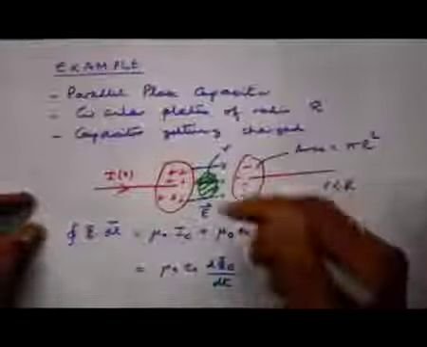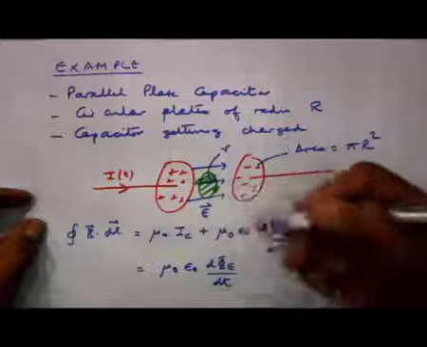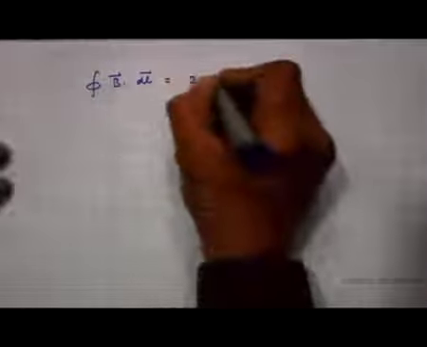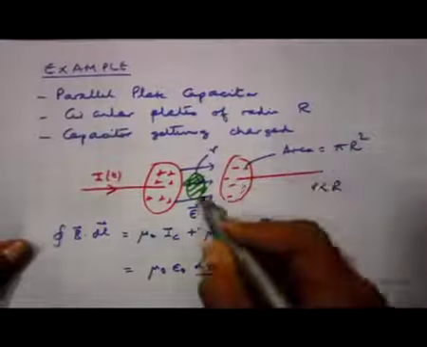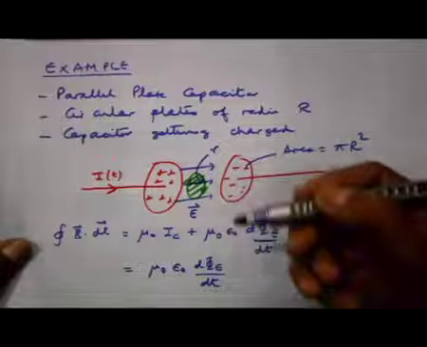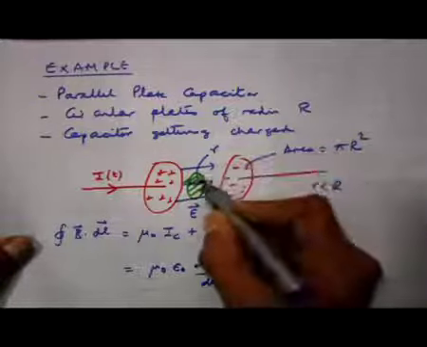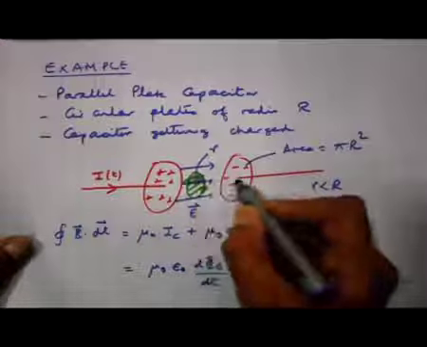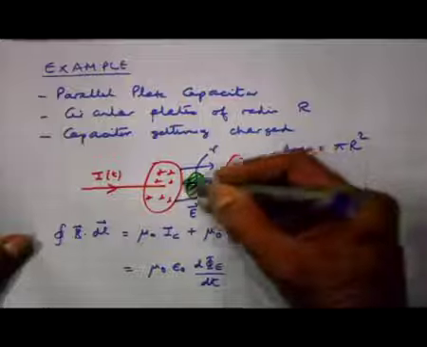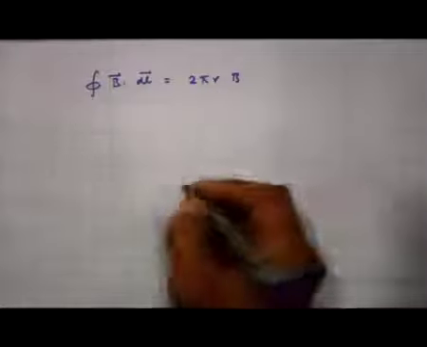Now, as I mentioned, because of symmetry, the magnetic field will have to be azimuthal, and if I calculate the B dot dl, I will get 2 pi r times B. Please note that I must take the correct direction. If the electric field is pointing to the right and I am integrating the flux as a positive quantity, which means the area vector is pointing to the right here, which means that the direction of the magnetic field must be like this. And so, I get an equation.